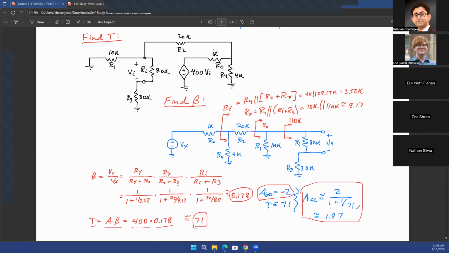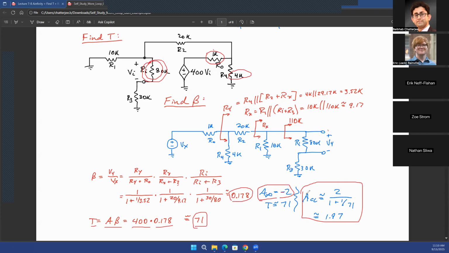And why did this happen? This happened because of the values of the resistances that are considered. For example, the 80K resistance is pretty high as compared to other resistances in the circuit. The 1K resistance at the output of the op-amp is also pretty low as compared to the other resistances. But if this would not have been the case, let's say you have a 5K resistance at the output, whereas this is 4K, and instead of 80K you just have a 10K resistance at the input, then you would see that there would be a major difference as compared to the original A.